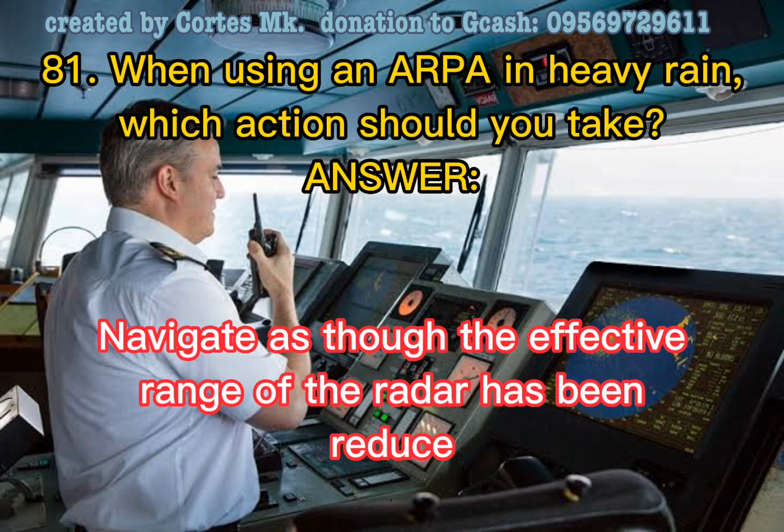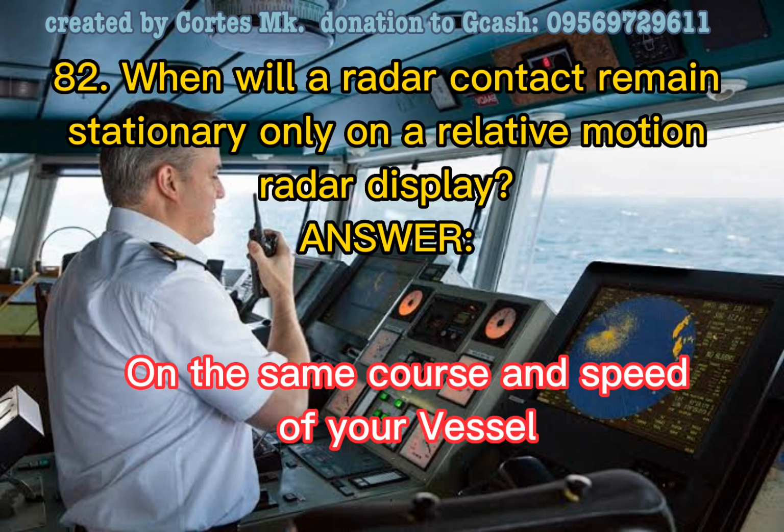81. When using an ARPA in heavy rain, which action should you take? Answer. Navigate as though the effective range of the radar has been reduced. 82. When will a radar contact remain stationary only on a relative motion radar display? Answer. On the same course and speed of your vessel.